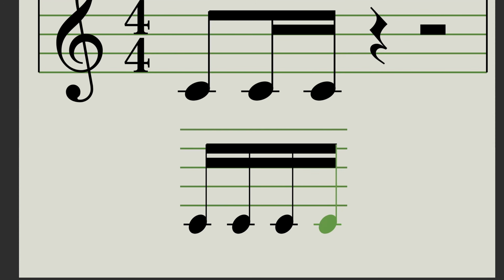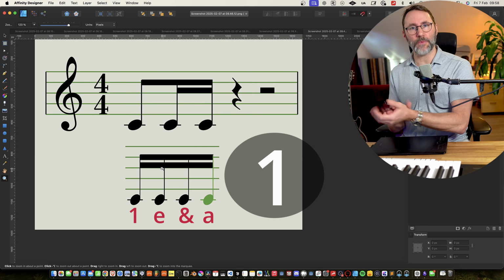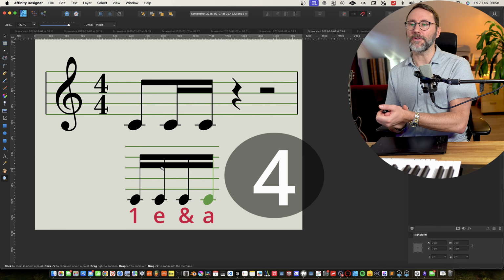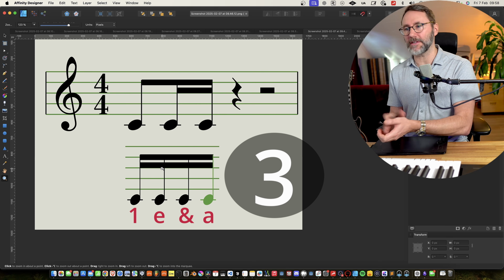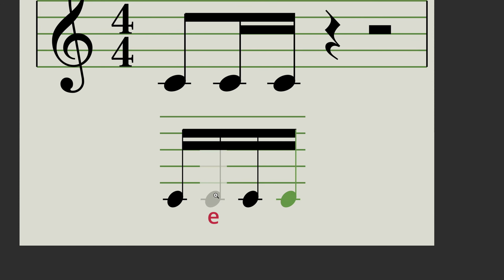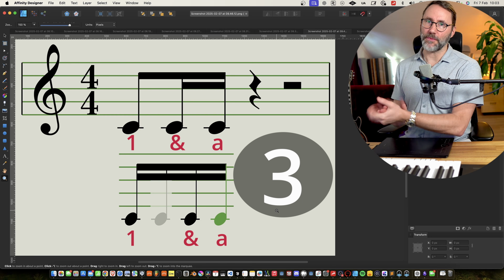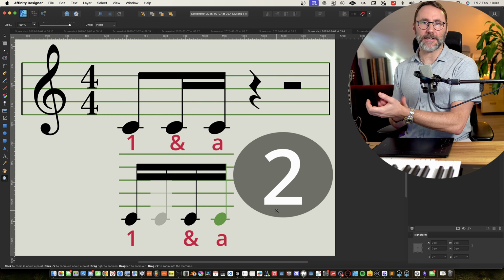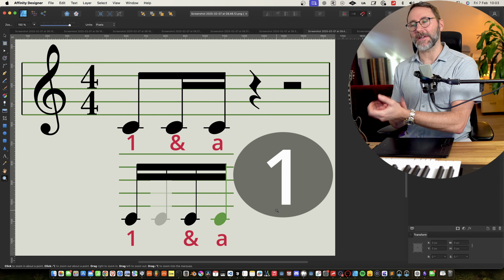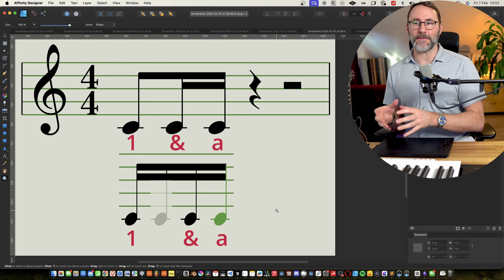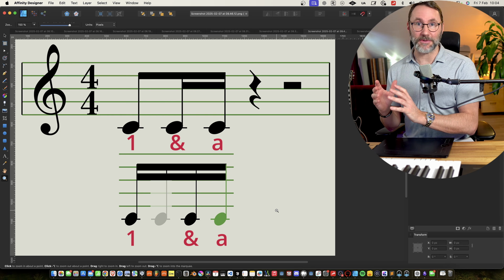And if we look at that first beat in this measure, converted to 16 notes, we would have 1, 2, 3, 4, 1 E and a, 1 E and a, 1 E and a, 1 E and a. But we just skip counting that second E, so to speak, the second 16 note. So that would be 1 and a, 1 and a, 1, 2, 3, 4, 1 and a, 1 and a. So we still feel that 16 note division within our body, but we skip counting that second 16 note.